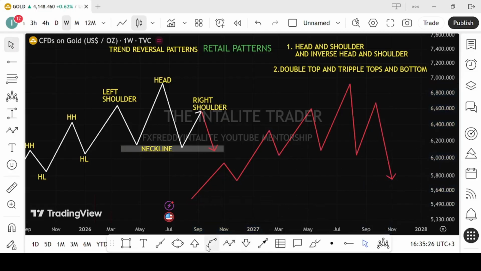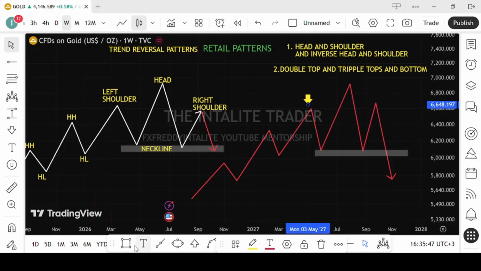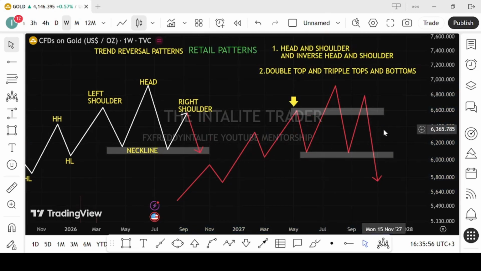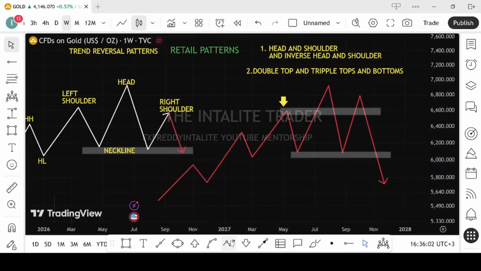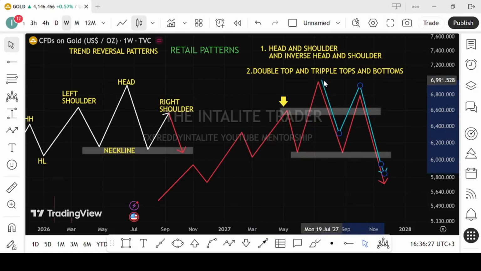Now these ones, we call them imperfect head and shoulders patterns. It is imperfect, reason being the two shoulders are not sitting on the same key level. This one breaks above a little bit. But the most important thing is here. Our main interest is this. You remember the trend change pattern I taught you? This is the most important thing. We want to see this pattern form, the trend change pattern. Lower high and the lower low. That is the most important thing. You have this high, low, lower high, lower low. So those ones, we call them imperfect head and shoulders patterns.